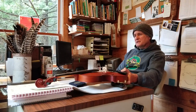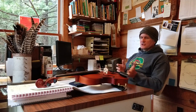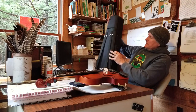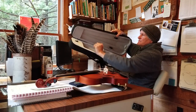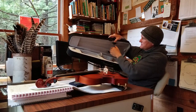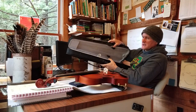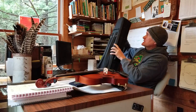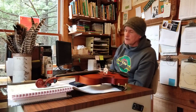I ordered it with the full expectation that the bow would be junk, that the strings would be junk, that the shoulder rest would be junk. I was really only looking for a violin, because I've got other bows, shoulder rests, and rosin. What I received first of all was a pretty decent student-quality case with a little accessory compartment, positive-click latches, bow holders, and good zippers. The construction and stitching are good. That is a good student violin case — I don't need to get a new one.